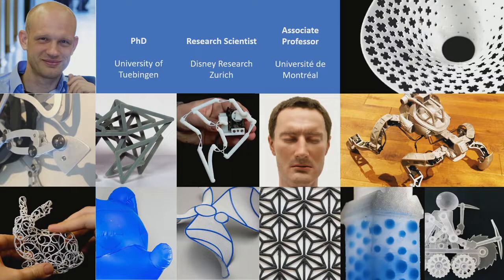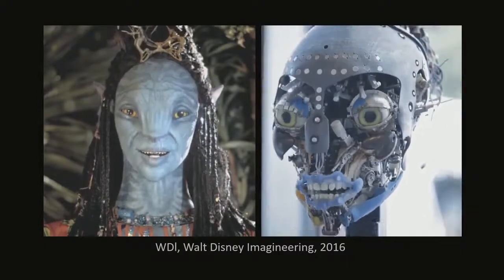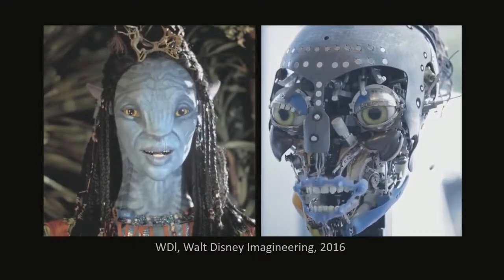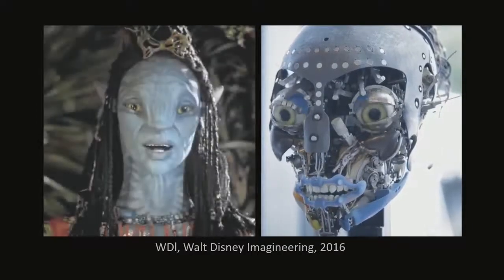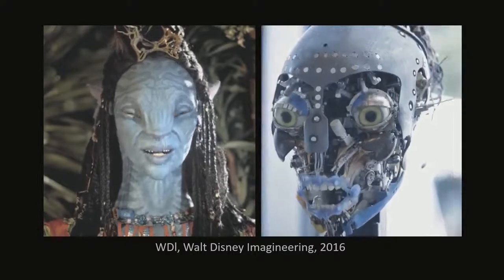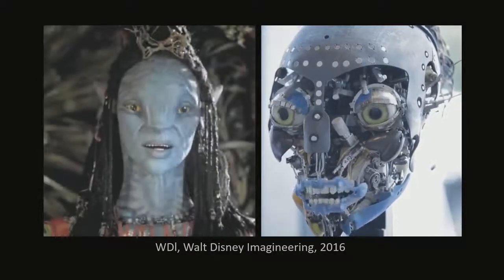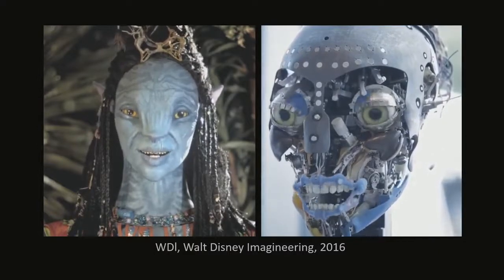Most of the things that you see here were actually done while I was still at Disney Research. Maybe some of you know that Disney is not only famous for Mickey Mouse, but also for making great robots, which they call animatronic figures, and in particular robotic heads. This here is one of the most recent additions to Avatar Land at Walt Disney World. What I think is really exciting about this robot is that it's a test one. It doesn't have any locomotion skills, but the range of expressions in this robotic face, the nuances, and ultimately the believability of this performance are unmatched compared to the competition.